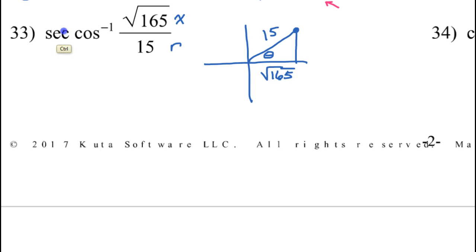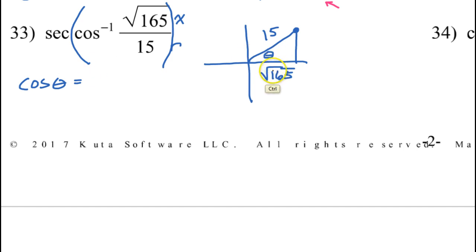So now I need to find the secant of this angle. All of this mess is really just an angle. So I'm finding a secant of the angle, and this angle is the angle that I just drew. So I need to find the secant of this angle right here. So what is secant? Well, secant is the reciprocal of the cosine. So if I know what the cosine of the angle is, then secant will just be the reciprocal of that.